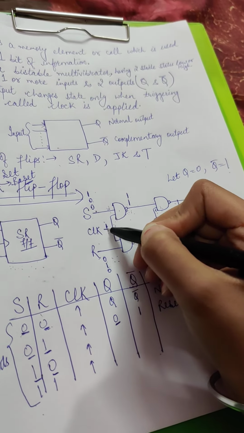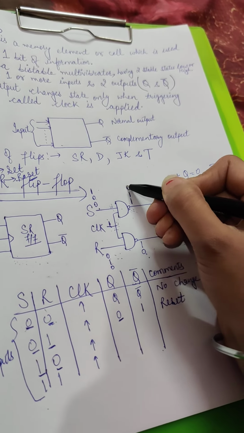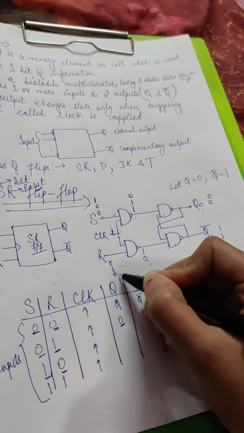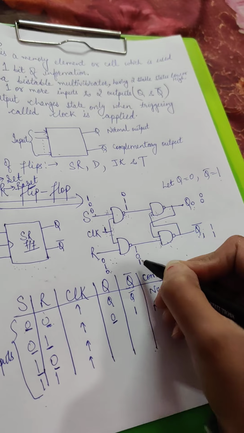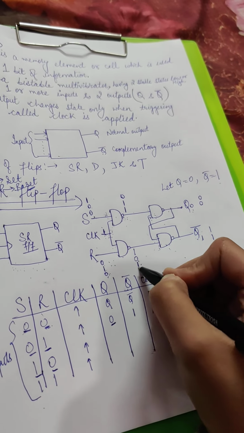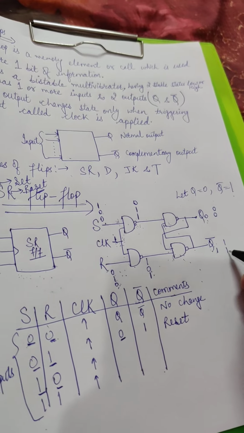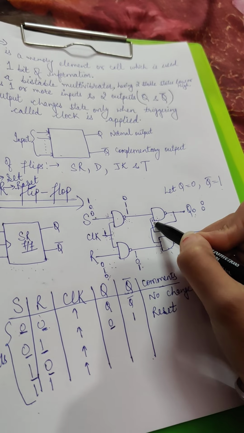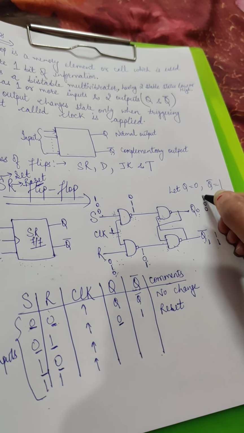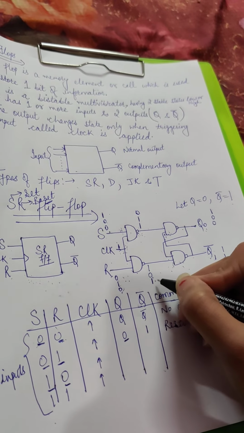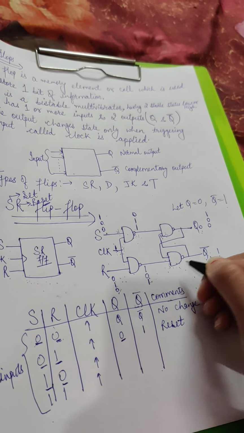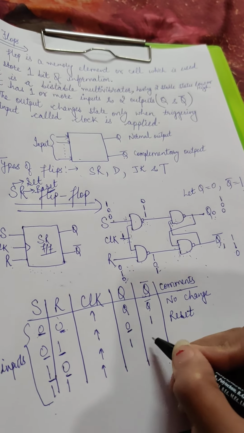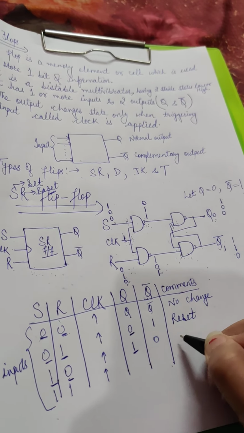So for the third case, when input is 1 0, S is 1, R is 0, clock is high. 1 into 1 is 1, complement 0. 1 into 0 is 0, any of the inputs is 0, then output must be 1. एक भी input 0 है तो output 1 होगा. So 1 into 0 is 0, output complement 1. Similarly, this 1 is feedback into this gate, तो ये 1 यहाँ feedback होगा, तो 0 into 1 is 0 and its complement 1. फिर ये वाला 1 यहाँ आएगा, तो ये 1 into 1 is 1, complement 0. तो 1 0 जब आपकी इनपुट है तो आपकी आउटपुट क्या आ रही है 1 0. Q is 1. 1 means set.